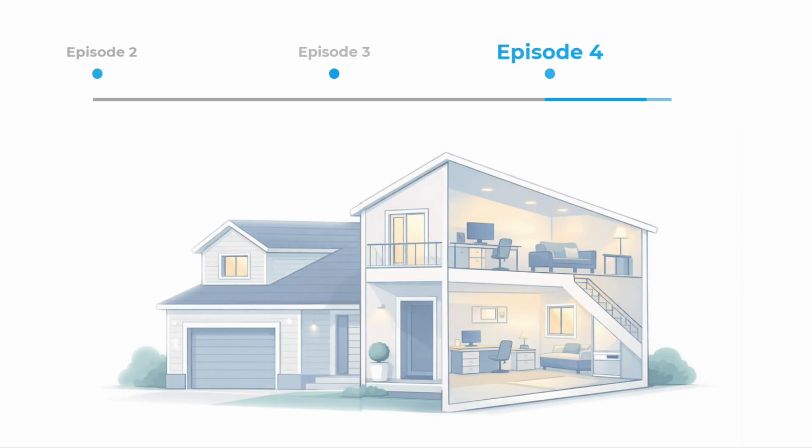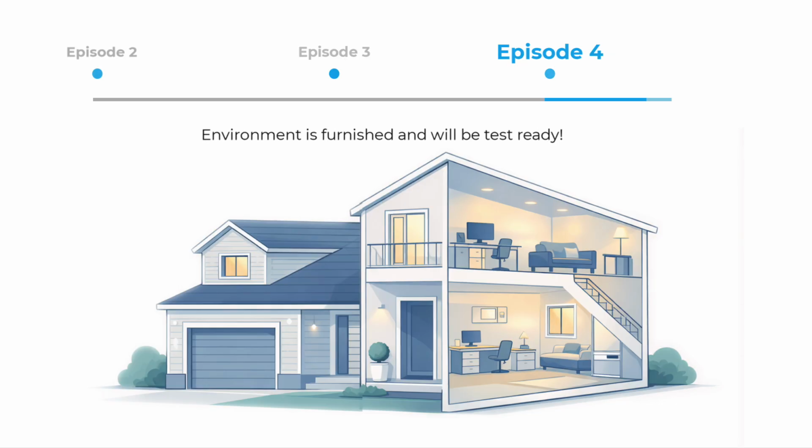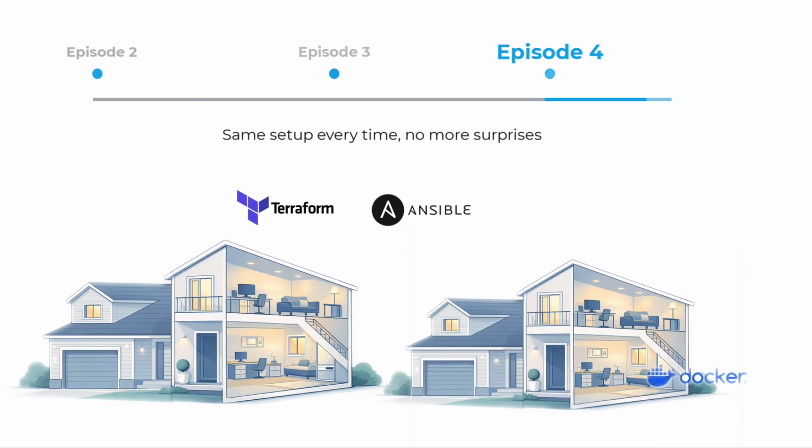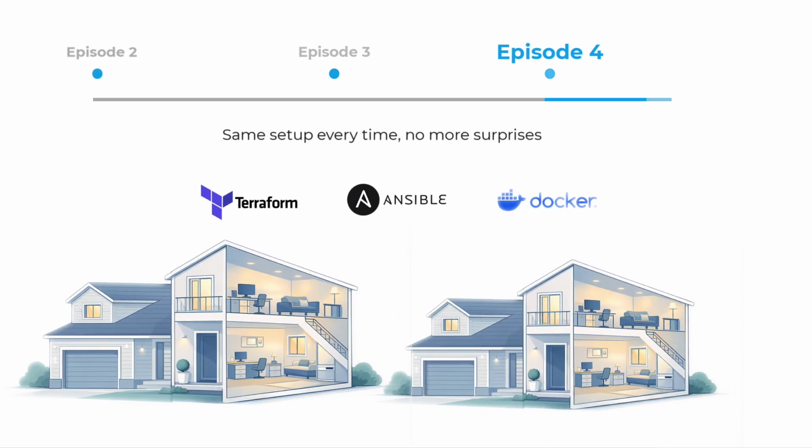In episode 4, we are gonna finally fill that gap. Ansible will prepare the environment that Terraform created. All the tools will be installed and the setup will be verified. And this is what finally gives us a clear separation. Terraform builds the infrastructure and Ansible just furnishes it. Keep in mind, after Ansible has furnished the house, nothing is running yet, so no application and no tests. From a QA point of view, this can be compared to setting up clean test data for your test. And because this setup is automated, we get the same clean environment every time.